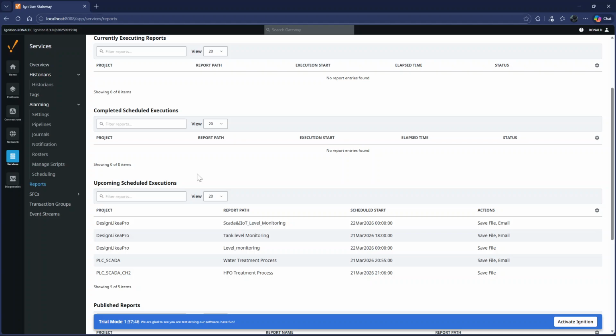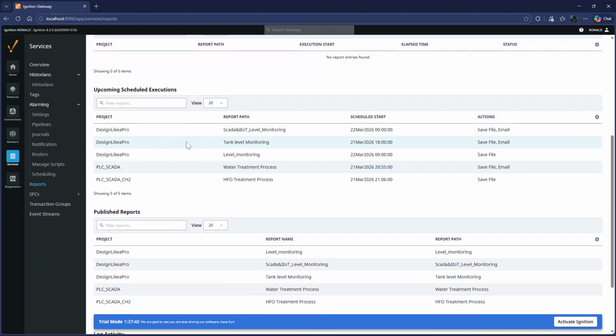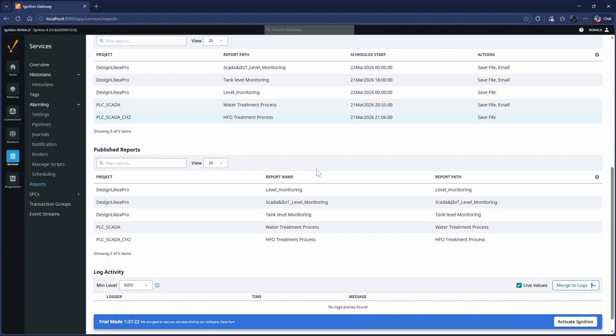For instance, you can see the reports that are scheduled and when they will be executed next. For instance, in Design Like a Pro, one of my projects, I have a report called SCADA and IoT level monitoring, and it is scheduled to start maybe on the 22nd of March 2026, and the action is to be saved as a PDF and also to be emailed. So that is the reporting module.